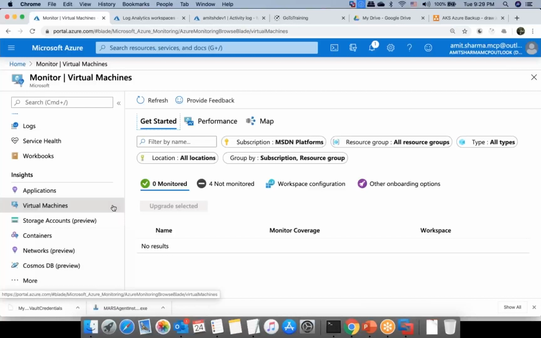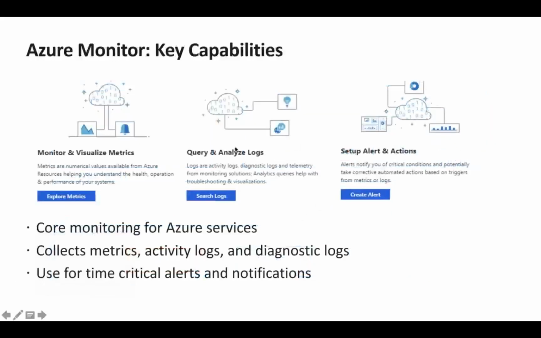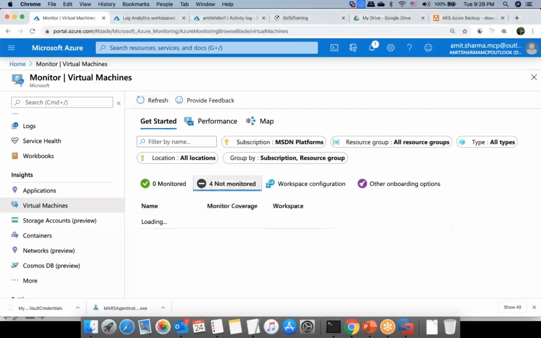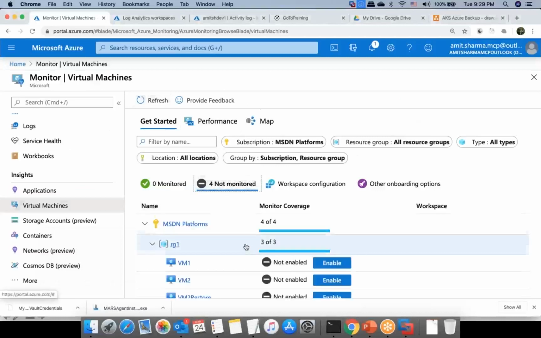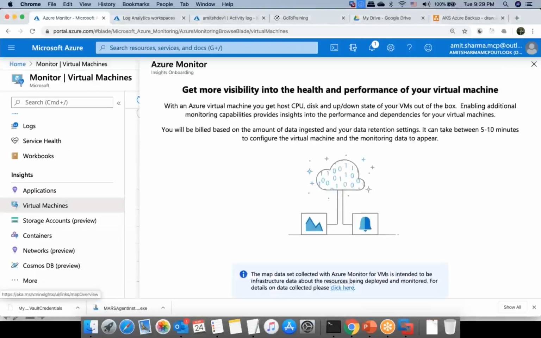To do this, I'll first enable this monitoring capability on individual VMs. I'll go to the VMs which are not being monitored, and click on enable.